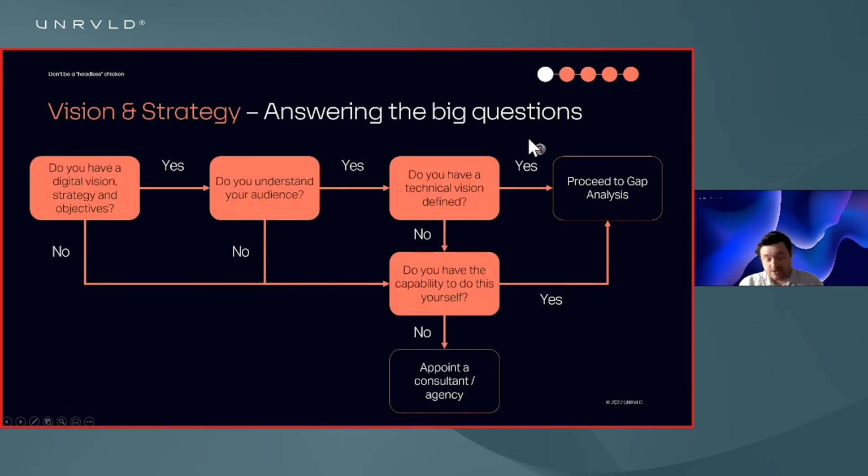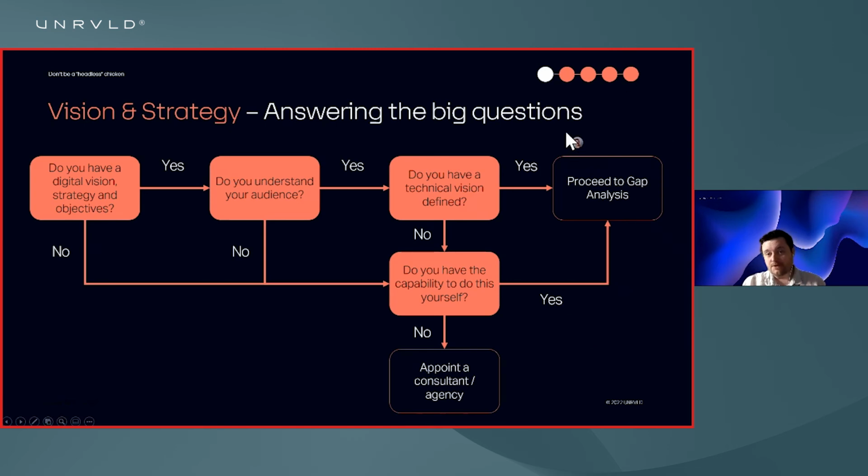There we go. So the first, unsurprisingly, is about answering the big questions and understanding the vision and strategy that sits behind this. And it's not just about understanding your technical vision, but also your customer experience vision. If you understand your audience, where you're engaging with them now, where you need to be engaging with them, and making sure that you can tick all these boxes. And if you don't have all this information, it's then either taking that in-house to build it out yourself, or if you don't have the capability, engaging with someone to do that, so that you can get that strong foundation in place right from the start to help you as you start to move forward.